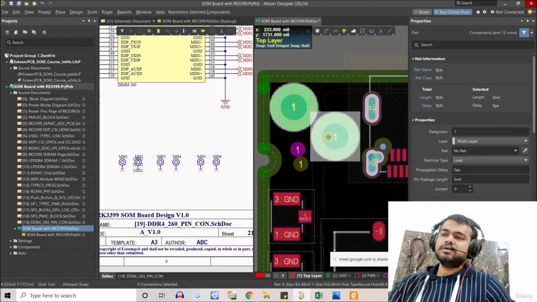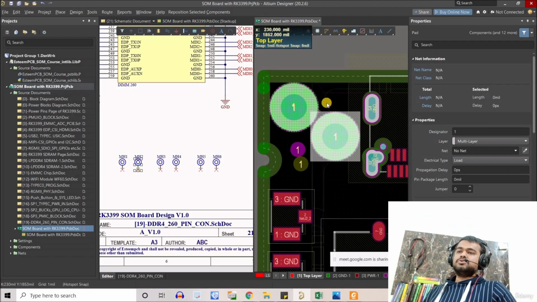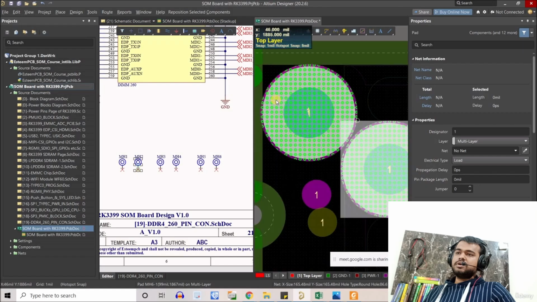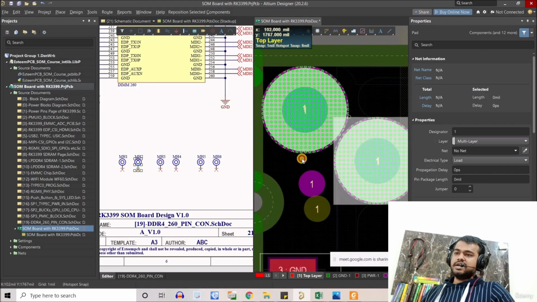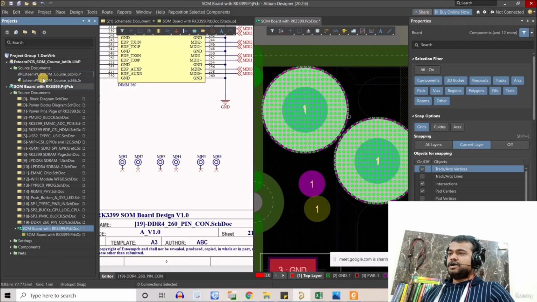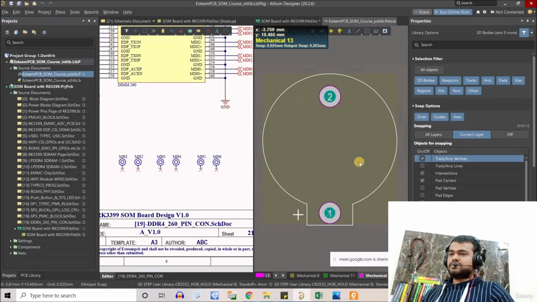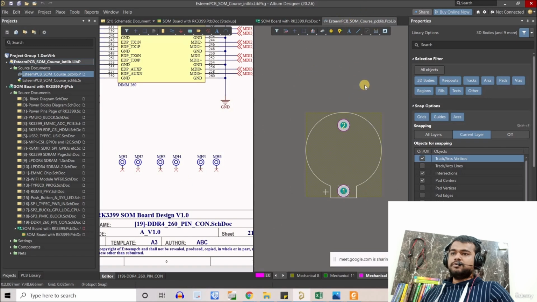So for that, one solution is to go to the footprint of this particular hole, and whatever the pad size is apart from the hole size, you can just decrease that. So let's go to the footprint and see what it is by default, and we'll decrease that to maintain the clearance, because we are using this for mounting holes, right?